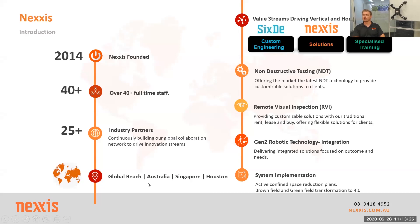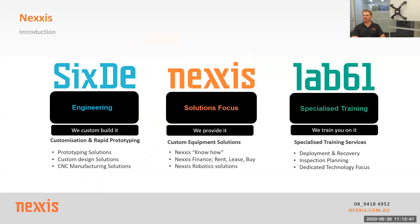We have equipment bases in Australia, Singapore, and Houston, and we ship equipment around as needed. One of the extra things I wanted to add is the rapid prototyping aspect. With Magneto you'll see modularity and universal use. The key part for us is working with operators, service providers, and clients to see what the problem is, then delivering that in the shortest time frame possible. Rapid prototyping is really where 6D can help — moving from six months to a year down to very quick delivery, with Nexus providing engineering capability and 6D providing machining capability.